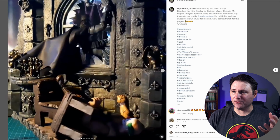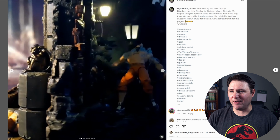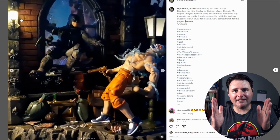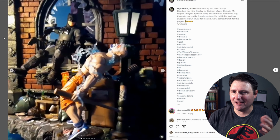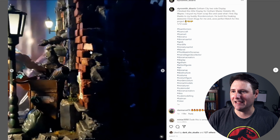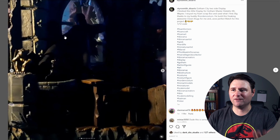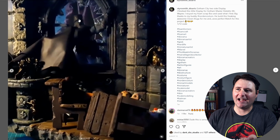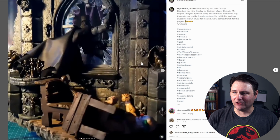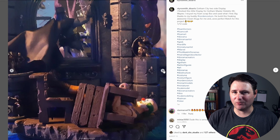And now if we scroll through, look at this little video. This is so cool. The paint apps look so good. The sculpt, you can see that it's got brick on top with a little bit of inside there. But look at how much is going on in here. There's so much story to this piece. That is so incredible. I love the way that that looks. The transition from one side to the other, the action that you've got with the actual Batman figure looks so good. Let's go through some more of these pictures because I'm just really impressed with your work.